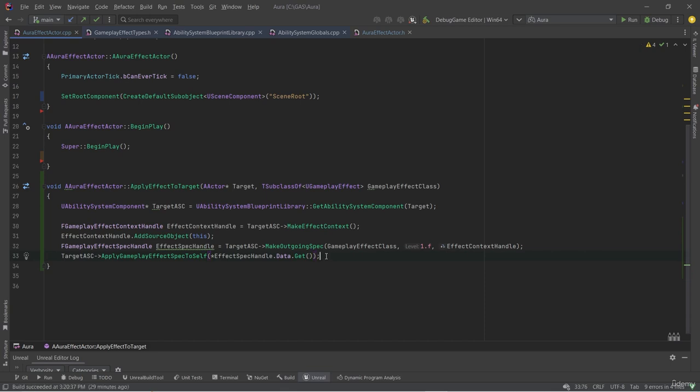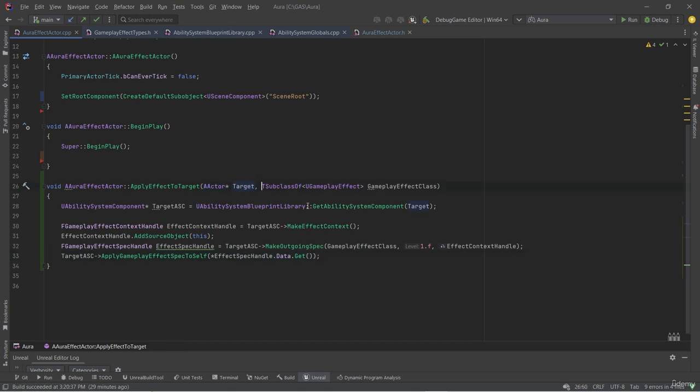And with our semicolon there, we now have a successful call to this function. So as long as our TSubclassOf is set to some gameplay effect, apply effect to target should work when we pass that in, and we pass in a target that has an ability system component.